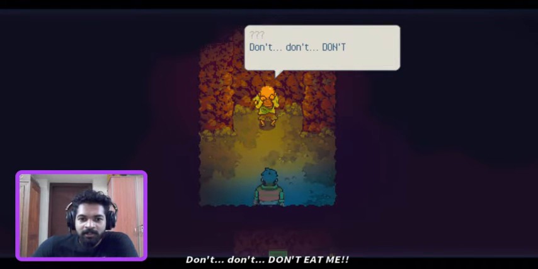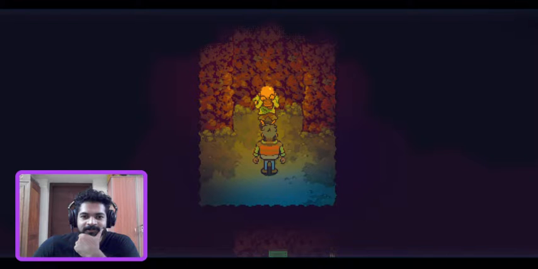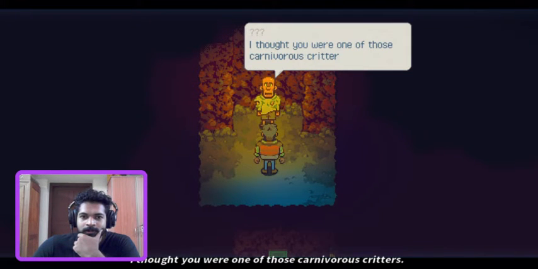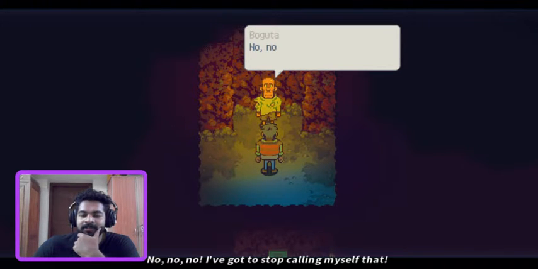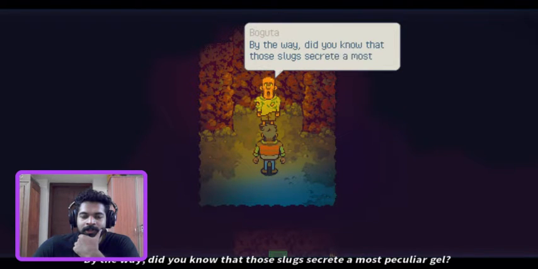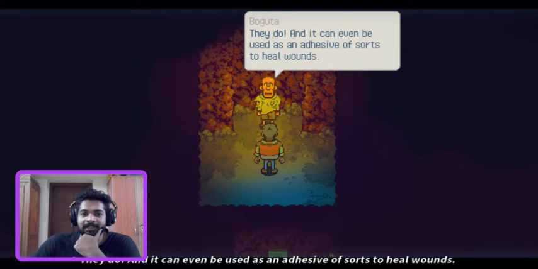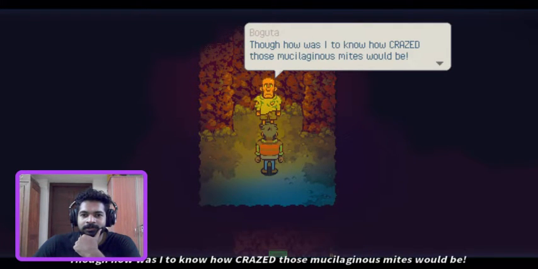Wow. There's some guy here. No DP. Stay cool. Carnivorous critters. Quack Dr. Baguta. Secret and most peculiar gel. Adhesive of Sasuke duos.